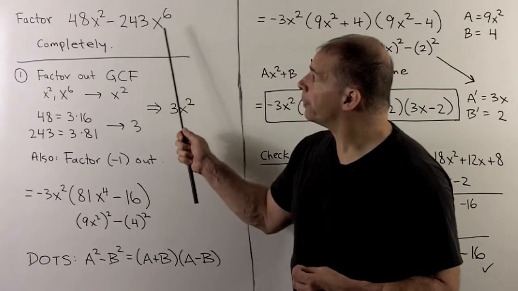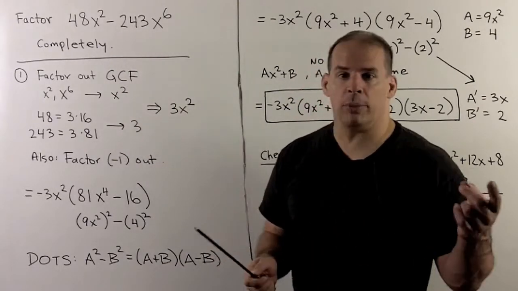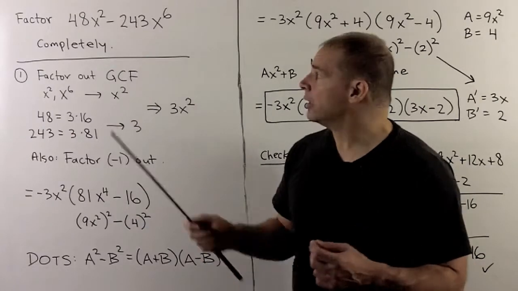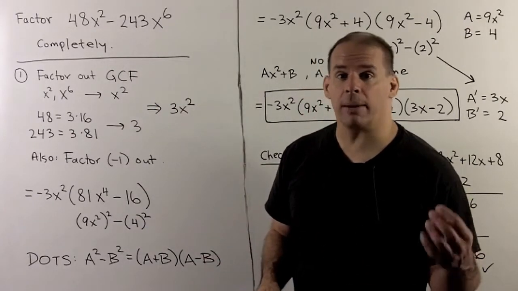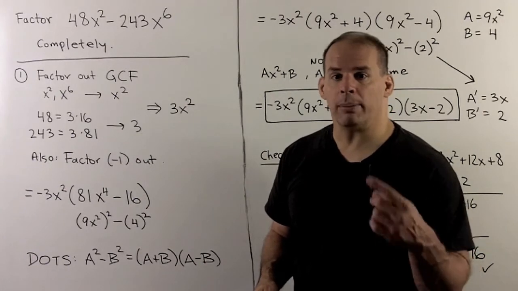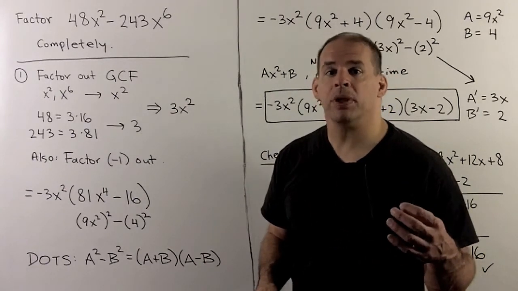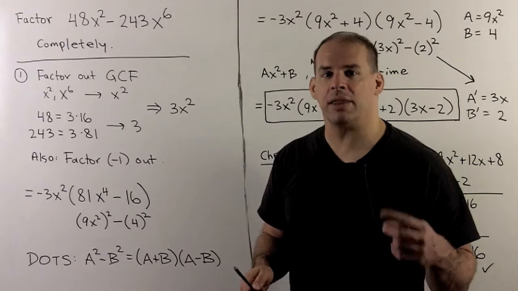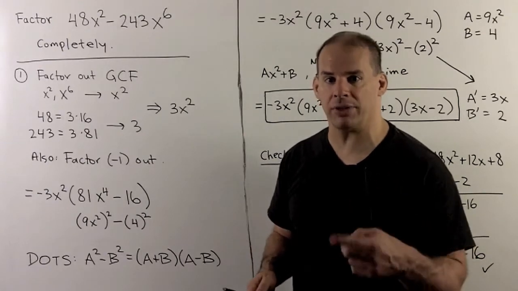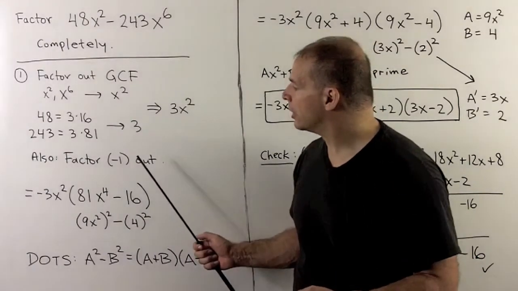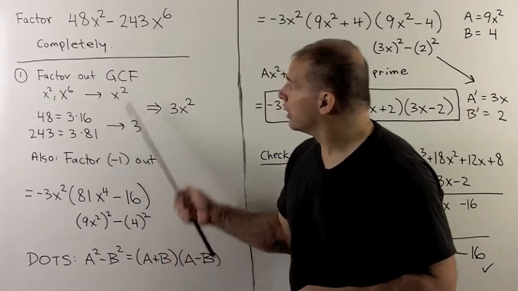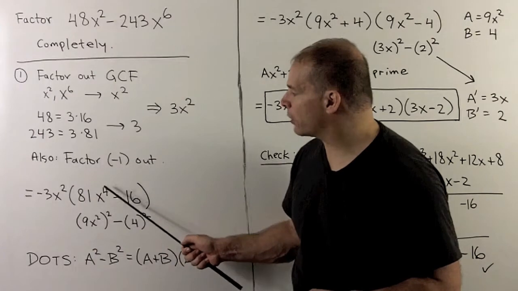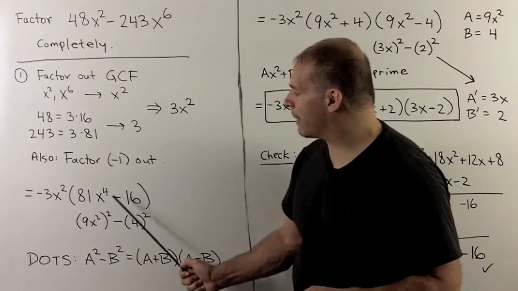You'll also note we usually write our polynomials with exponents in descending order. So I want to put a plus on this term here. So I'll also factor out a -1. Now remember the rule for factoring out a minus sign. Put our polynomial in parentheses, and then we change the sign on each term in the parentheses. So when I factor out a -3x squared, that leaves me with, this term goes to 81x to the 4th power. This term goes to a -16.